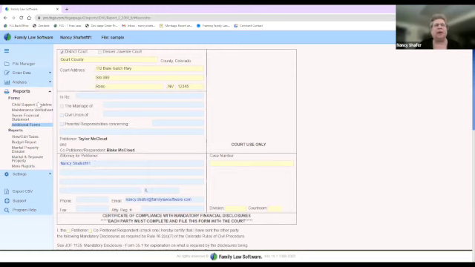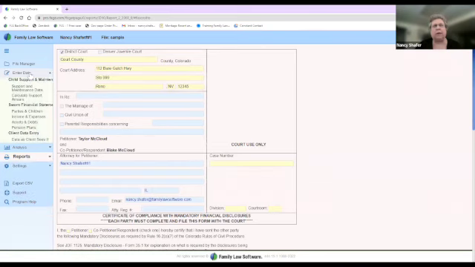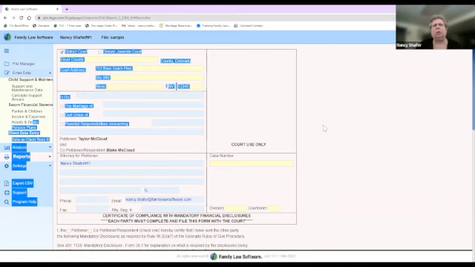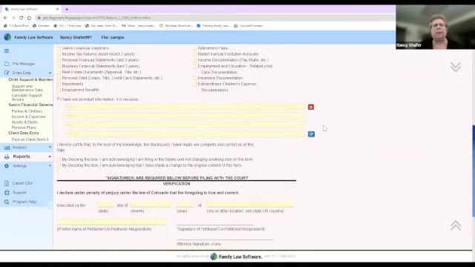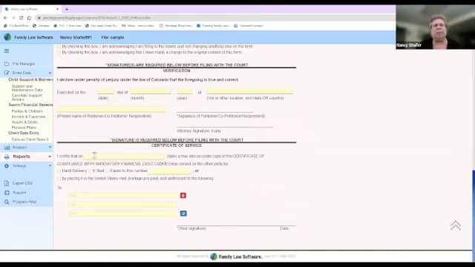Okay, so now you've got the data either from your entry or the client. I wanted to show you two other things about data entry in general. One is that we have the ability to footnote and to add, oh, one other thing on the sworn financial statement, let's go back to that.